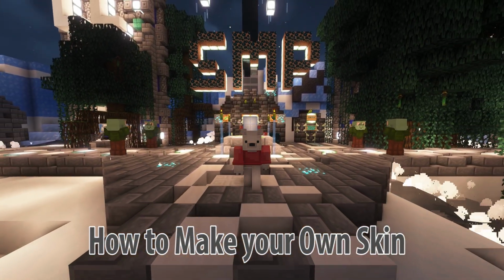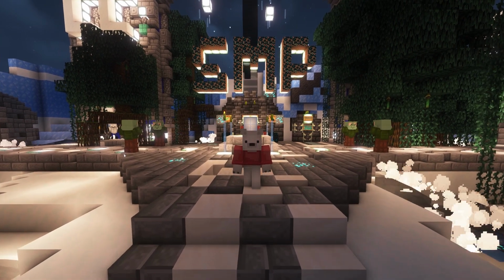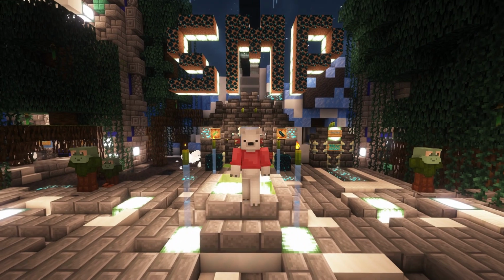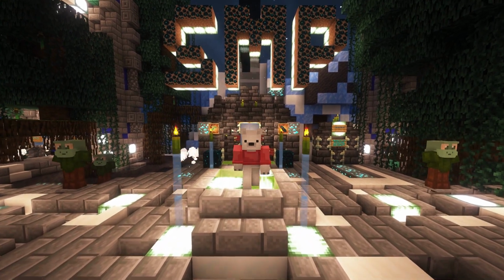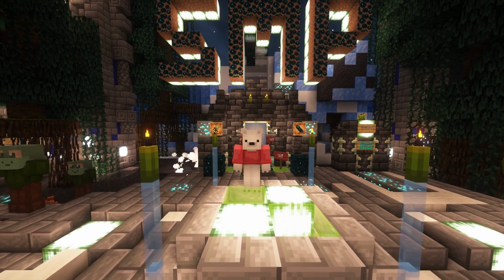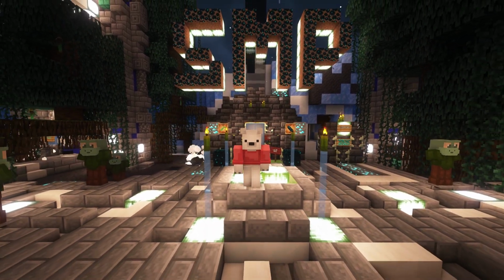Today I'm going to be showing you guys how to create and edit your own skins. For example, you can edit a Winnie the Pooh skin to a Polar Bear the Pooh skin, which is what Wild did for me here. So I could be in one of her videos where she designed a Winnie the Pooh inspired house. Check that out, link in the description down below.